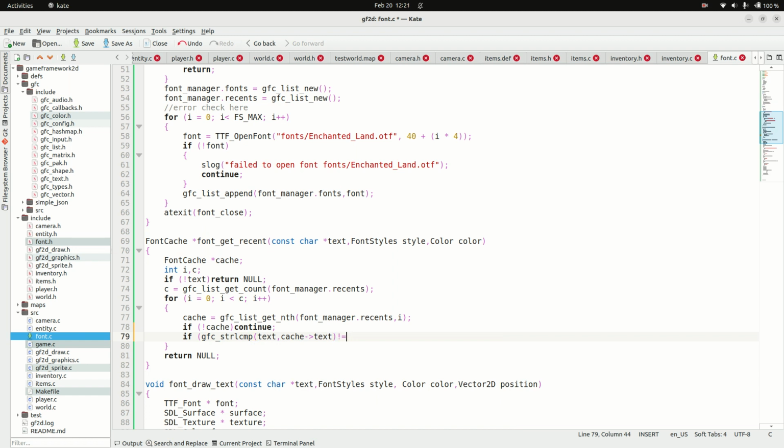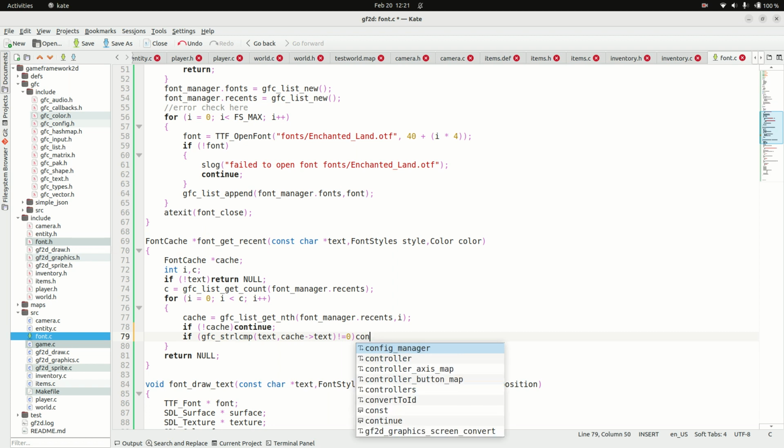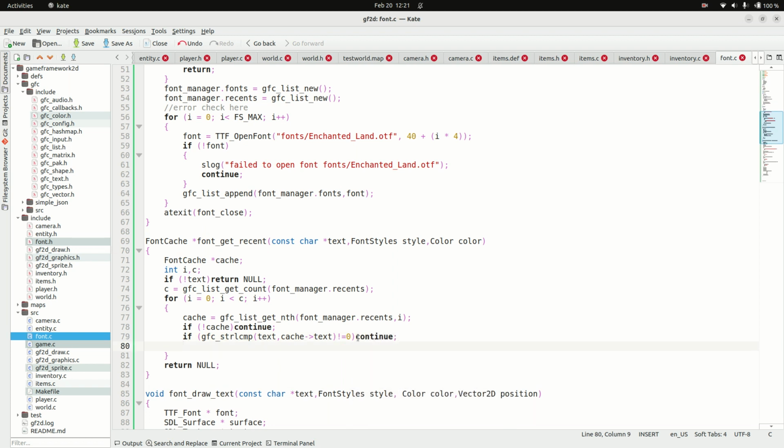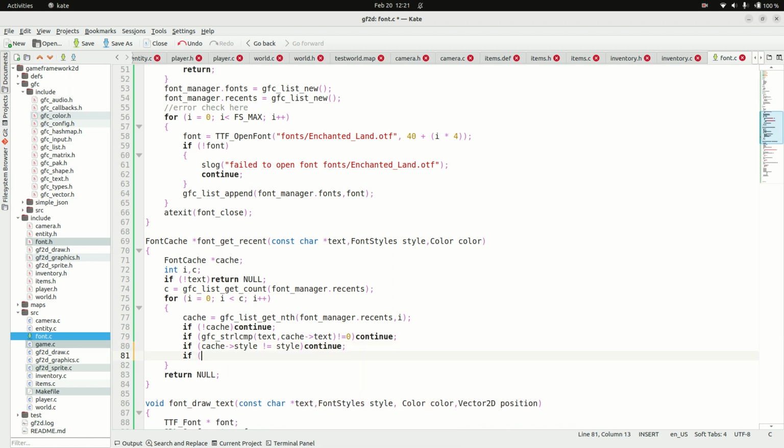If this does not equal 0, continue. We're going to skip this. That's a reason to not match. If the cache style does not equal the style, continue. And then if the cache color, oh, here I need to do a color comparison.